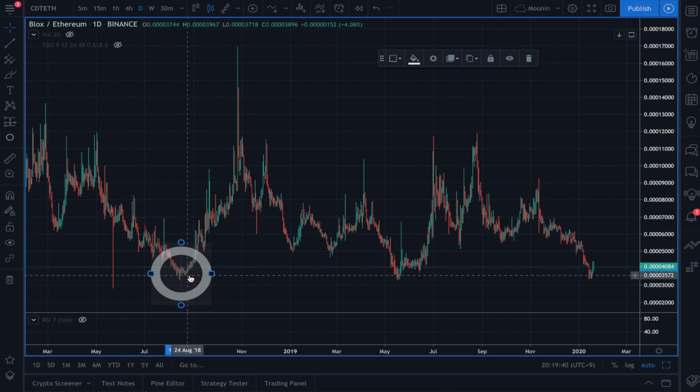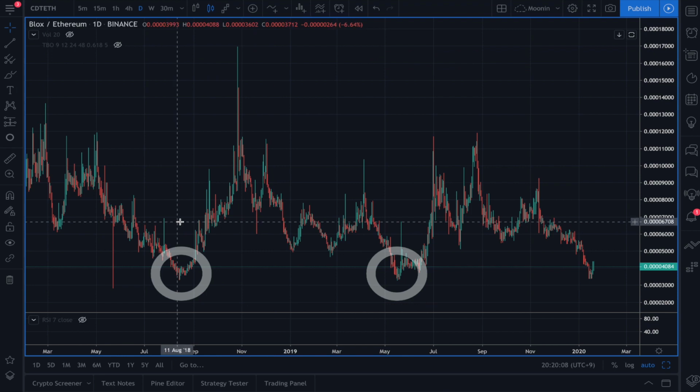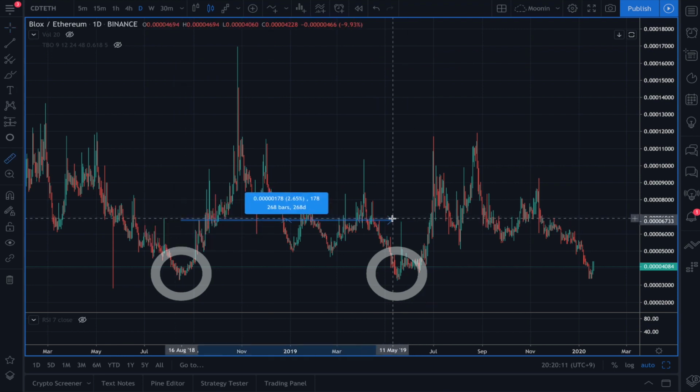We can use these trading terms. So I don't need to zoom in. It's very obvious. It looks almost like a V. Now I'm going to go ahead in the future, and every candle right here is a day. This happened on the 17th of August, 2018. The next time the price visited this area, it made another V right here. And this happened many, many days later. It almost looks like 6 months, maybe more. So it's 268 bars. So it's much more than 6 months, more like 9 months.